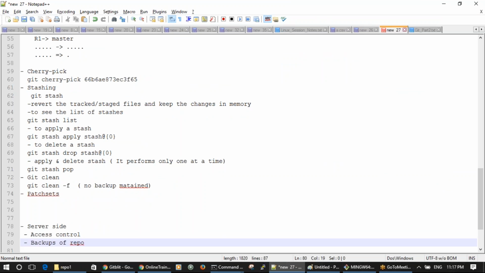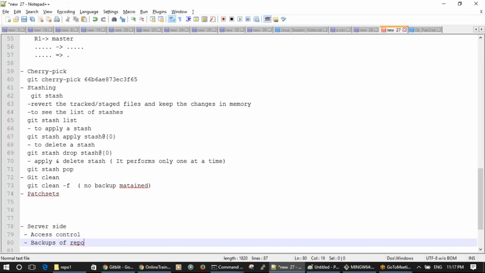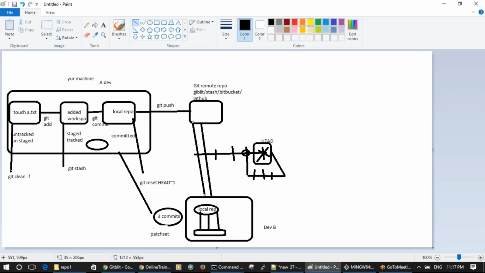How do you take the backup of the repository? Especially with Git, there's no concept of zipping your repository. Every developer has a full repository. In SVN, people could get a single branch, an R1 branch or an R2 branch. But in Git, could anybody get a single branch? No, right? They clone the entire repository. So everybody has a backup. But that doesn't mean you shouldn't take a backup; you have to take the backup.